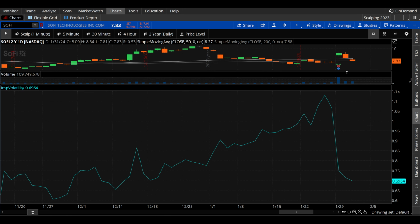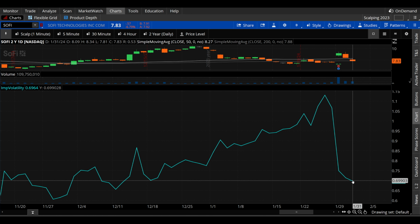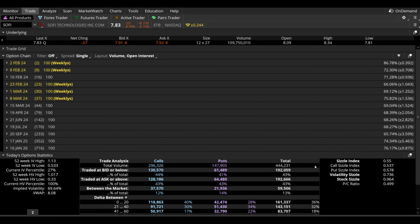Implied volatility here is very important to look at. It's actually tanking post earnings, which again, we did talk about. Not unexpected at all to see that. Actually very predictable in most earnings cases. That's called IV crush. So if you owned options heading into this earnings release, you probably noticed some IV crush, but that now puts IV down in the lower end of the range, which does open up some potential opportunity for IV pump for newer options buyers looking to get in. That goes for both calls and puts, by the way.